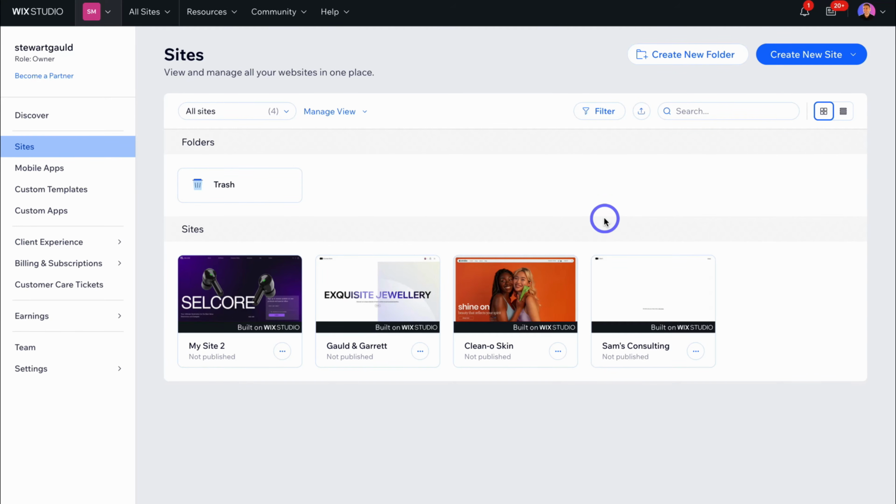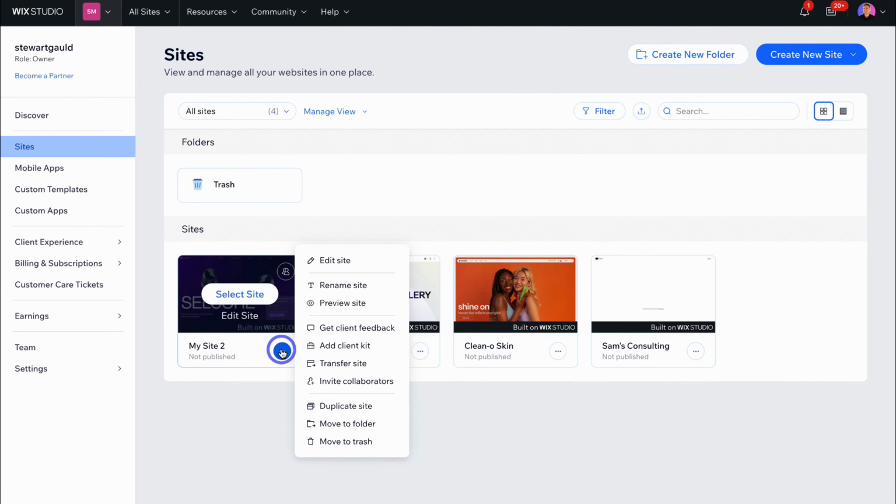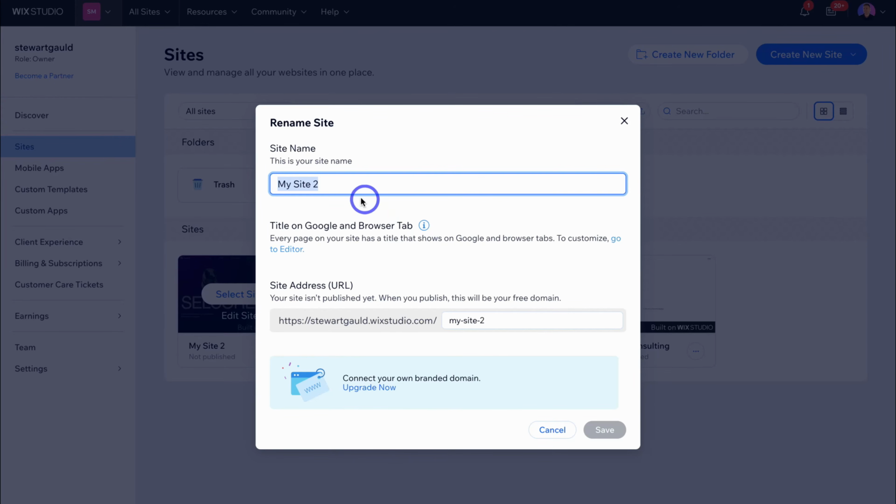Now, if we have a client with multiple websites, what we can do is create a folder and manage the permission levels at the folder level. Okay, so this is the client website I just created with a template. I'm going to navigate down here and rename this site to Flowfly Sound, and then navigate down to the branded domain name and add the business name again down here.